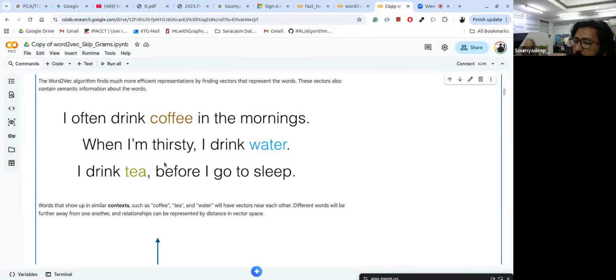And when I say closer, I mean, if you take some kind of distance measure between them in the vector space, let's say Euclidean distance, or let's say cosine similarity, right? Cosine similarity between two vectors gives you the angle between them. So these two vectors should be closer together in space than some other vectors. For example, if I compare coffee with, let's say, university, or coffee with building, those two words should be far off in the vector space.